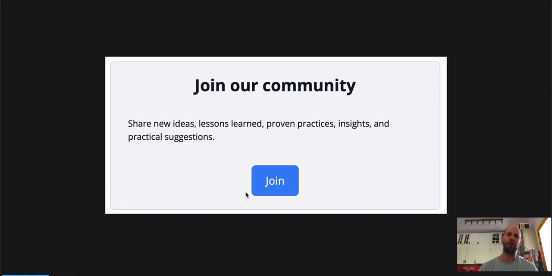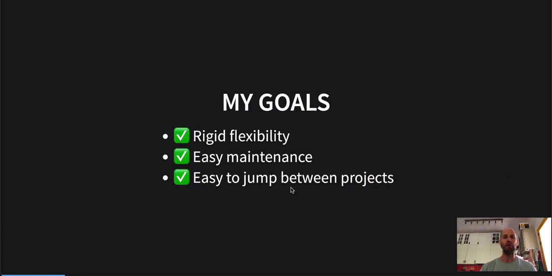So the call to action, nothing out of the ordinary. We have the title, the description, and a button, a link. So my goals, or our goals in Gizra when we're creating a site or a theme for the site, is first to provide the client what we call rigid flexibility, meaning we don't want to allow the client any kind of drag and drop, whatever they have in mind, because they will break out of the design and they will break their own site. So we provide the guardrails, and we call it the rigid flexibility.